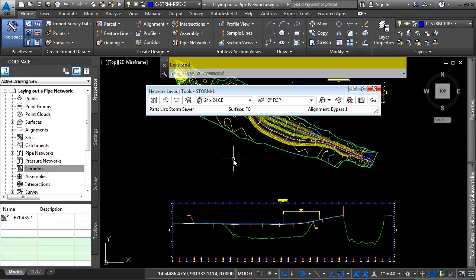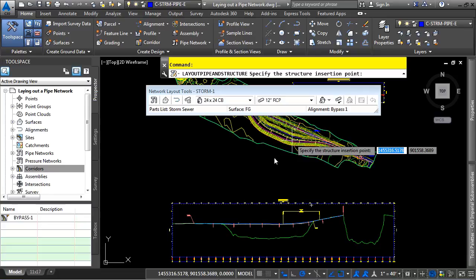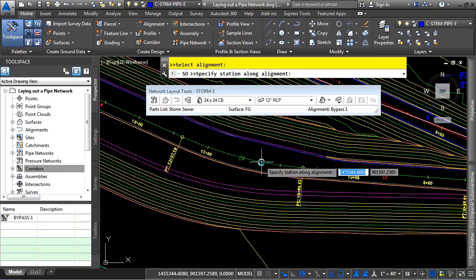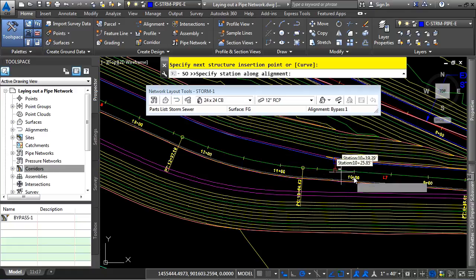We're going to use the station offset transparent command, so we're going to type in apostrophe SO once we've started the command. Let's go ahead and start the command by picking pipes and structures, and we'll start by typing in apostrophe SO for station offset. We'll first pick our proposed alignment, and now the jig appears and we're ready to type this in. Let's type in 1025, press enter, and then type in 12.66 and press enter. And you'll notice that the catch basin gets placed there automatically.